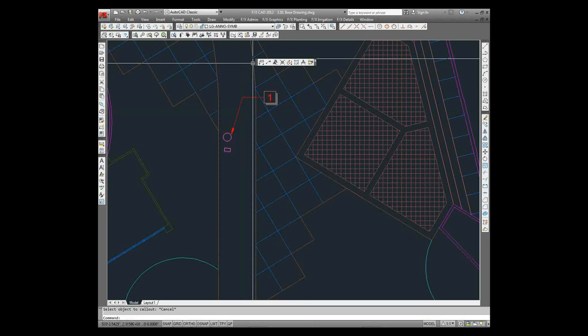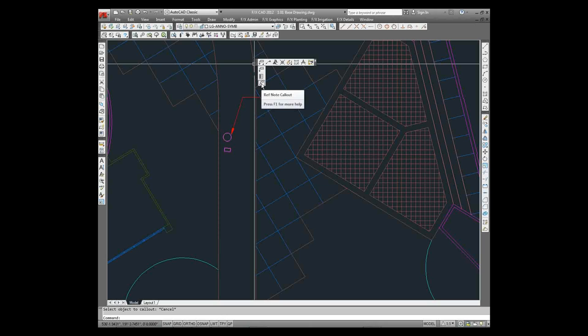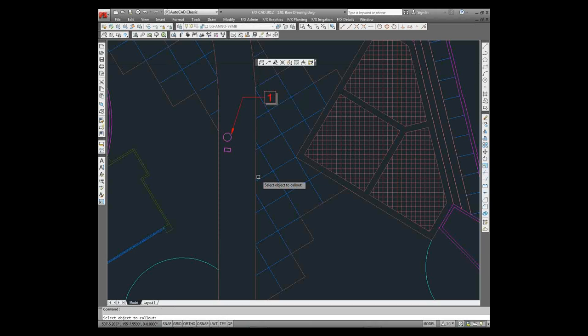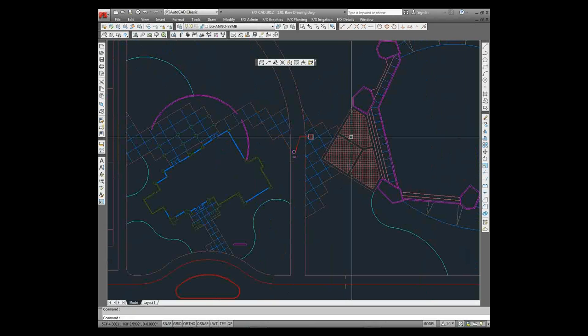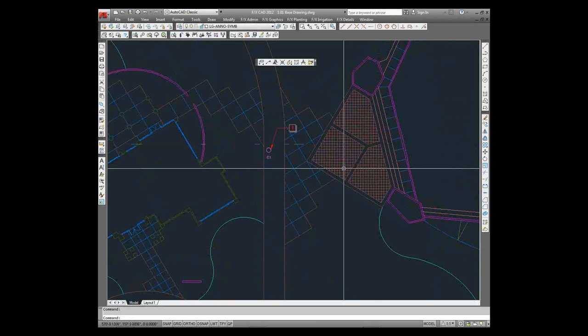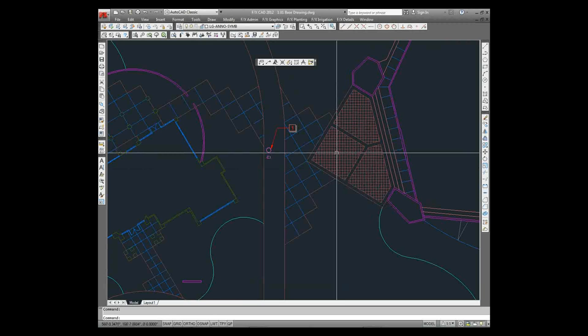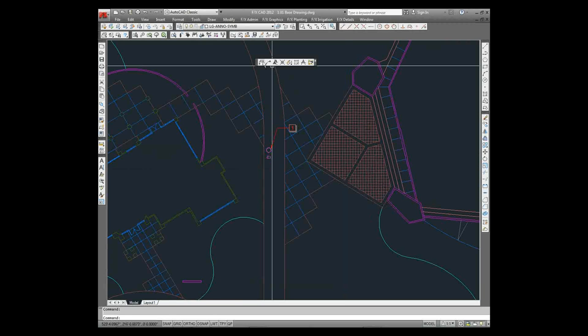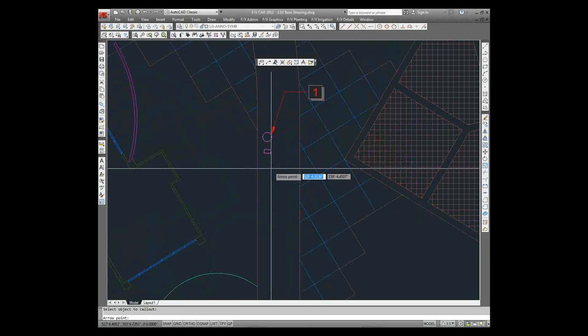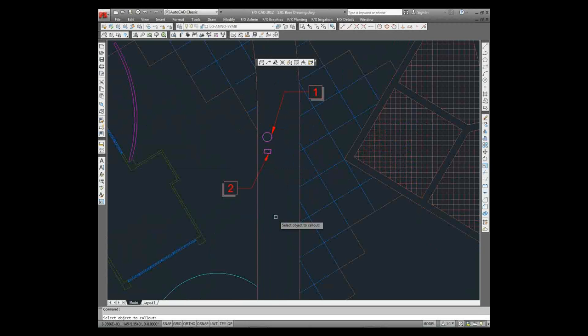Or another quick way, if all you're doing is calling things out, just to avoid two clicks, is go down to this button that says reference note call out. By the things you can call out, let me see, no, that one isn't, but this hatch pattern could have been a paving pattern that I added by area. You can call all of those things out if you want to, not just these pots right here, anything that you've used our system for. So I just sit there and I call these out.